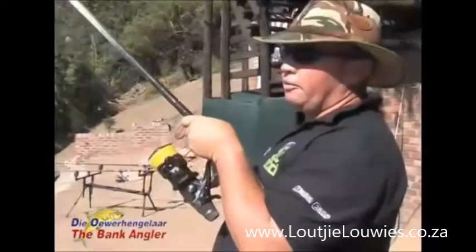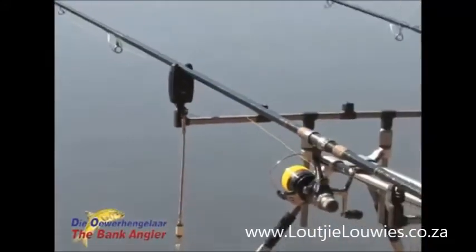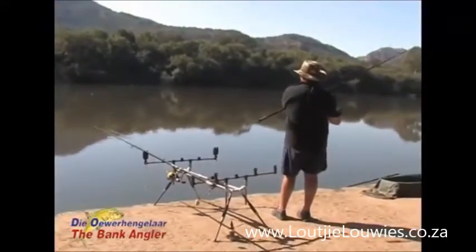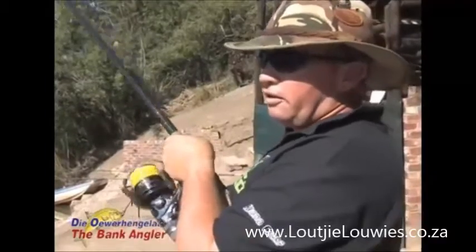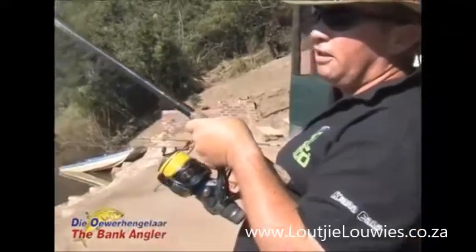Feels like I might have a better fish here. Let's hope it's better. Got a back bite, and then as I picked up the rod, the line started to come out of the water, and I reeled into it, and the first head shake felt quite heavy, and now it's just coming again. So you never know. It's like fishing in a lucky packet. Sometimes you're happy, sometimes you're not. Oh, lovely, lovely, lovely, lovely.